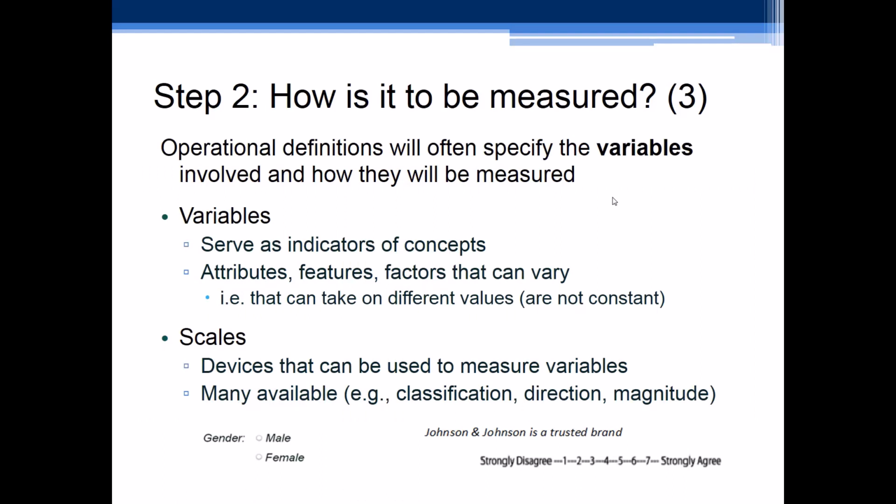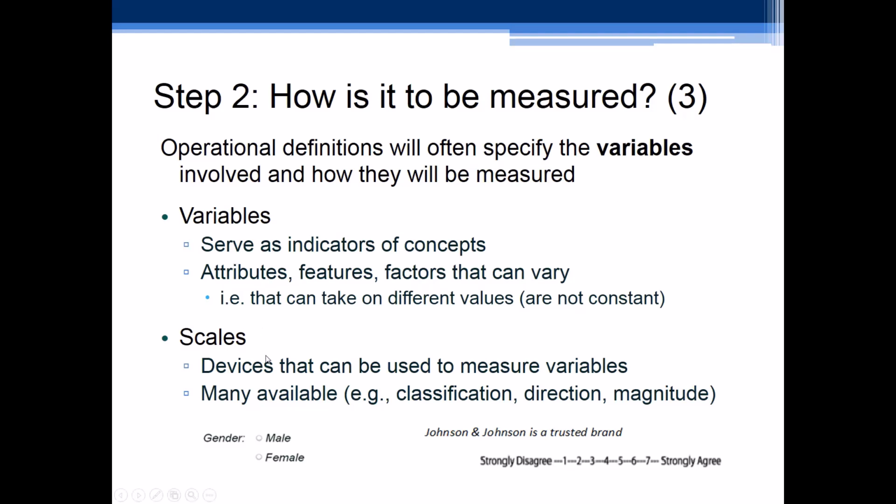Now, when you're outlining your operational definition, you'll typically specify the variables that you're going to measure. The variable is just the operationalization of the construct that you're interested in. You might remember from high school that a variable is some indicator that can take on a range of values, and we use it in the same sense here. And it's those values that indicate how much of some construct exists for that particular person.